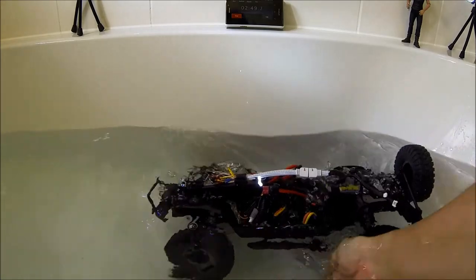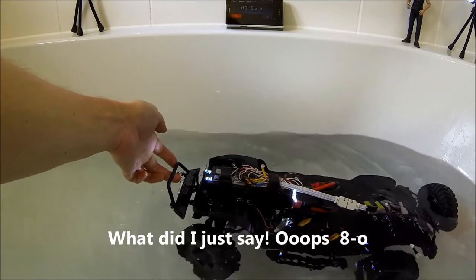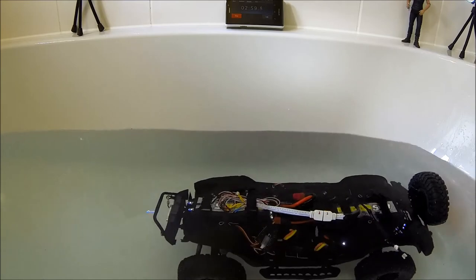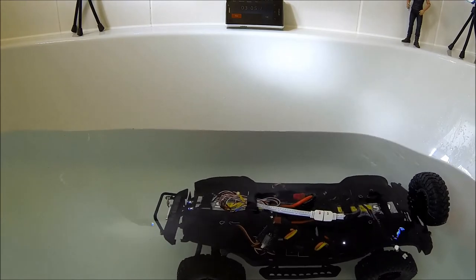There we are. Looks completely waterproof. Steering still absolutely fine. All the LED controllers are working. I've got the main roof lights, headlights. And finally, let's just test out the winch.